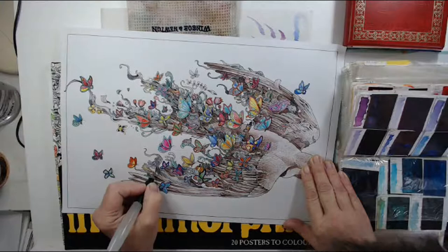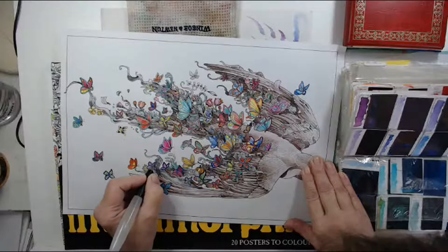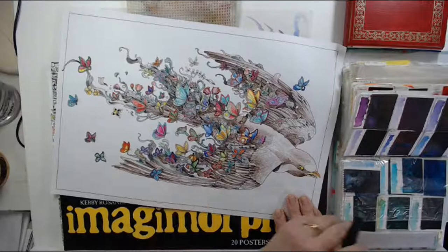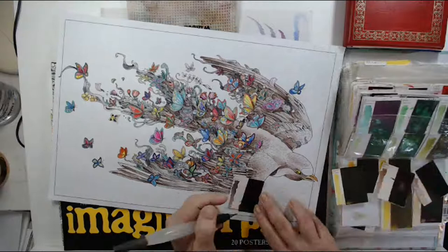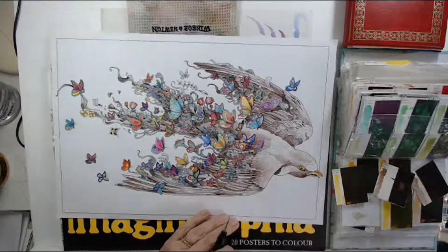Put a little bit of darker blue on that one. I think that might go on all afternoon now, so just one or two things to do. I always leave the little creatures white.